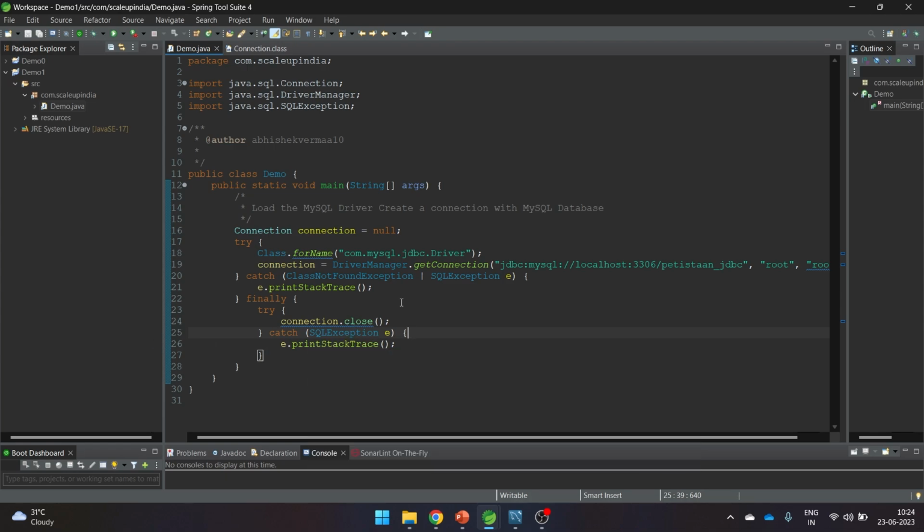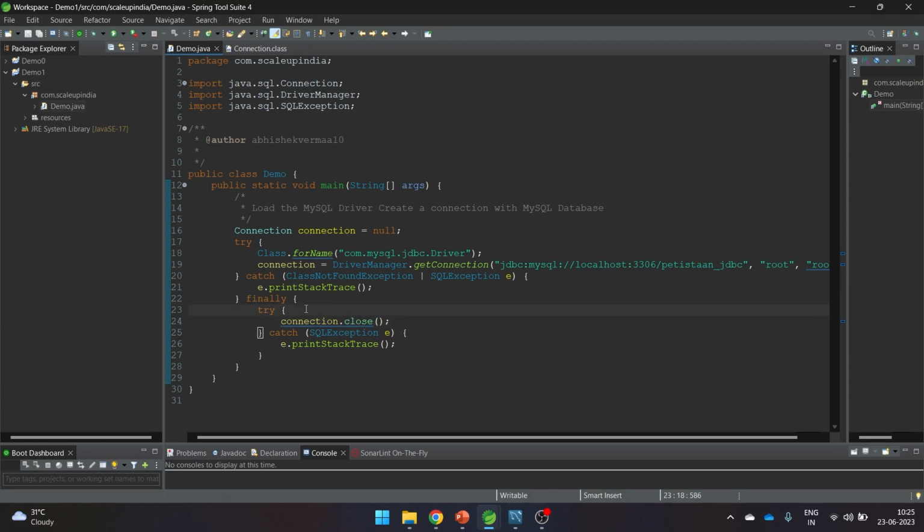Now the point is, what if this particular statement didn't get executed, and in this statement itself some exception occurred. If an exception occurs in this statement itself, it means that connection is not initialized. So close will be called upon null, and it can give you some kind of null pointer exception. I hope that is clear: if an exception occurs in this statement itself, connection will never get initialized, it is null. So although that exception will be caught here, it will then go to finally, and here it will try to close the connection which is already null.